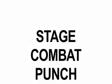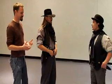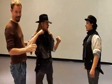All right, for our first technique, let's look a little bit at the stage punch and the ideas behind it. Obviously, when I have two actors on stage, Seth and Benaiah are pretty tough, but we don't want them to punch each other in the face. So what we're going to do is try and create the illusion of that for the audience. So the first thing we're going to do is just look at the idea of the punch. Benaiah's going to be my puncher, and we're going to set it up so you can see the air between this. So we'll show you behind the scenes.